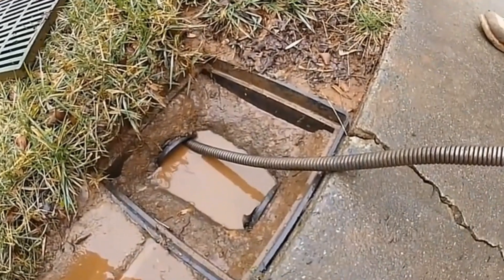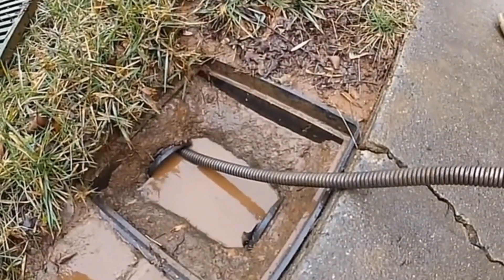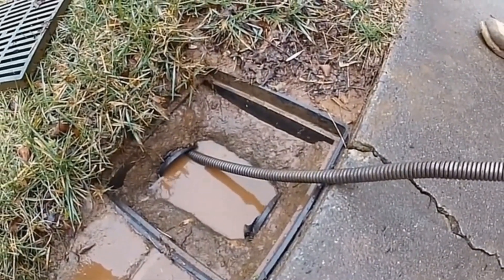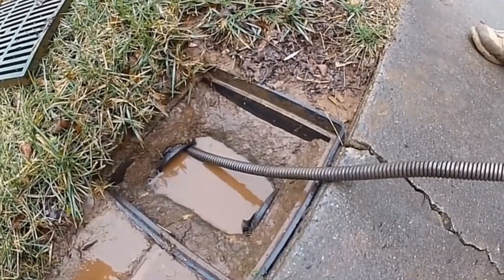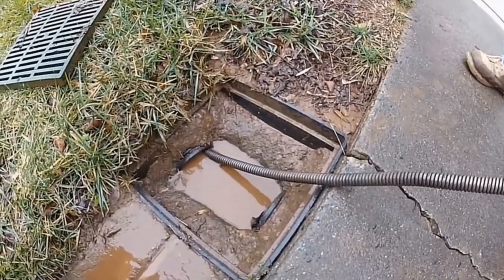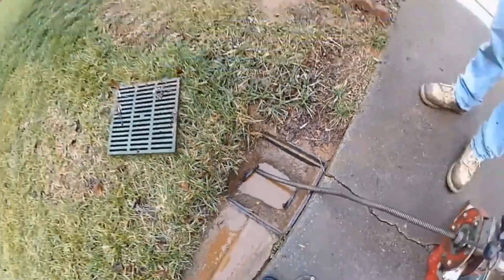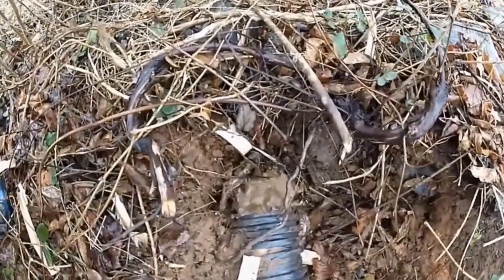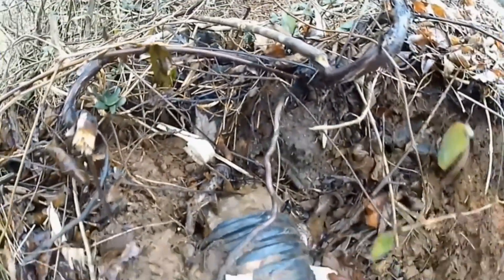You can see that we've got a good flow of water going through here. Whoever installed this pipe, it definitely runs a little bit uphill and there was a stoppage just about 10 feet out, but the flow of water is running through here great. Now we're going to go down to the end of the line and check if we've got the same amount of flow. Here's the end of the pipe and you can see we've got a good flow of water coming out. It drains off into the ravine, so that line's good and open.